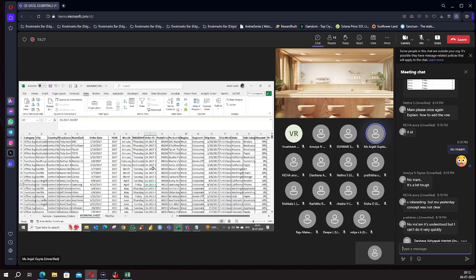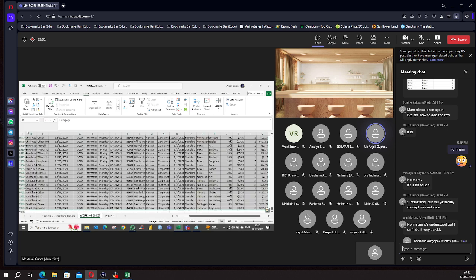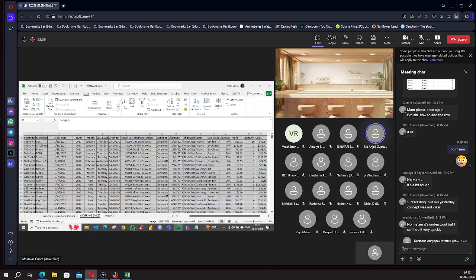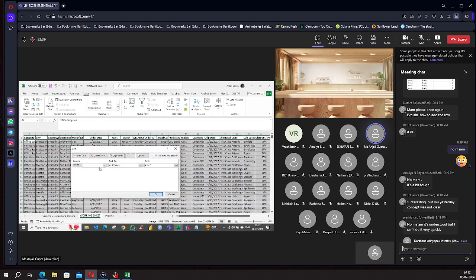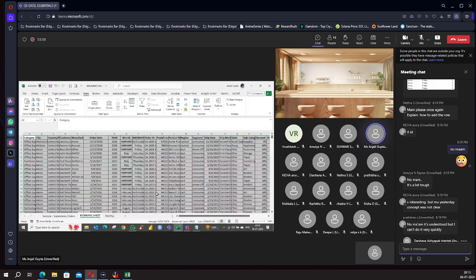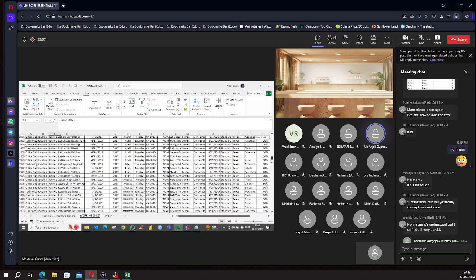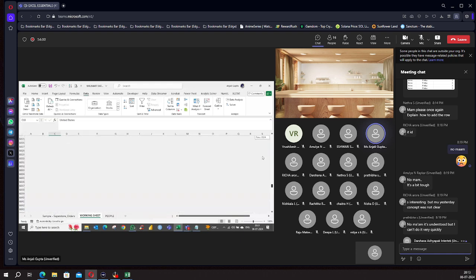So I will select my entire data, Control A, go to sort, and sort by city because I wanted to know the total of sales by city. I will say city A to Z and click on OK. Now all my cities are alphabetically arranged, A, B, C, D, E, F, G, H. You can see that.